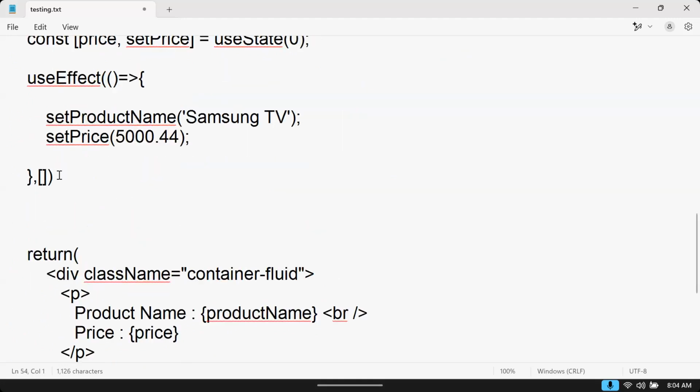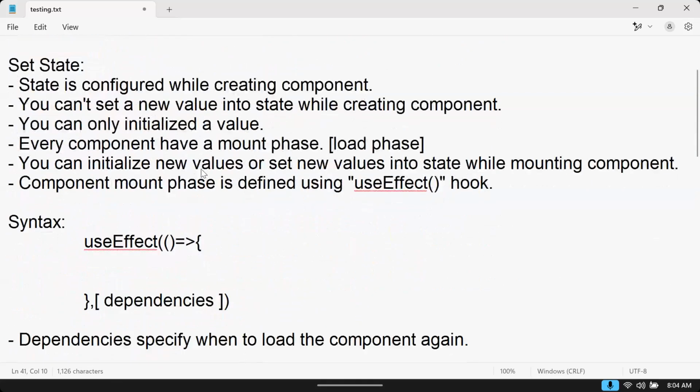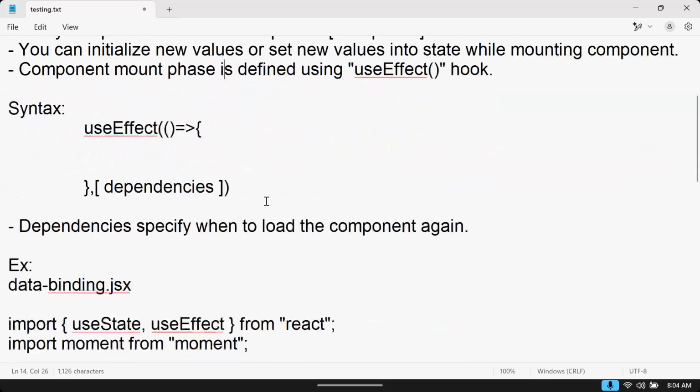How do we manage? How do we interact with that? So for that, we are going to see some important points here. Already I told you these dependencies we will discuss later, right? What is a dependency? How do these dependencies affect? Because as of now, our component is not ready to use dependency. That depends on different situations. You will learn later how we handle them. So this is one basic phase. How do we create state? How do we initialize new values into the state? Okay. Now let's see how to handle some real-time data.